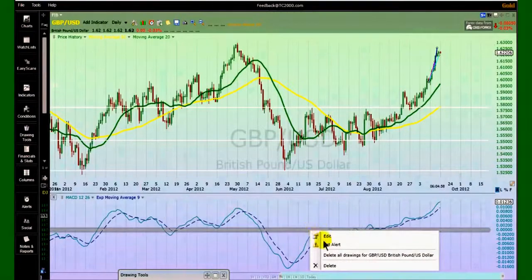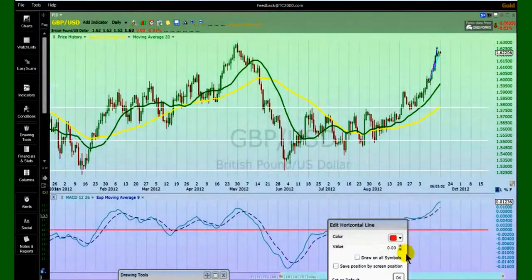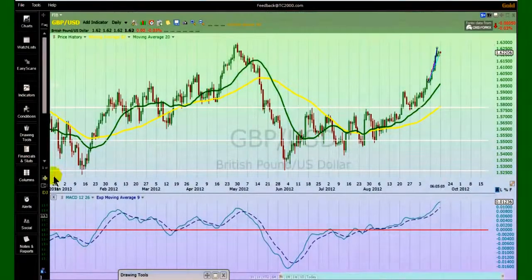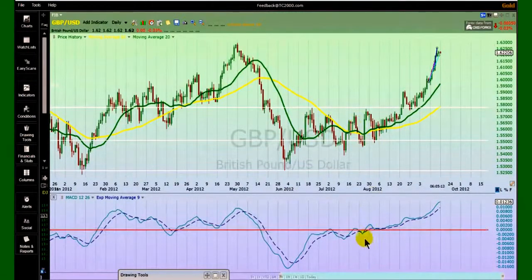What I should do is color it red, because some trader complained last time that I'm using some funny colors. So, all right, I don't want to annoy my friends. Now you see, that's my zero line. So you see here, sometimes you see a gorgeous signal on a daily chart. See here, MACD crosses above the zero line, which is the red horizontal line here.